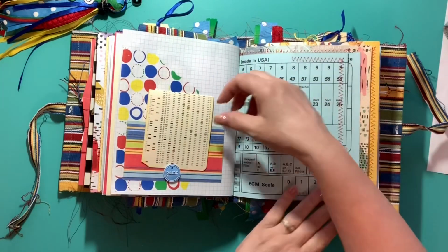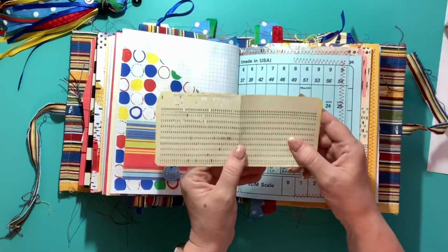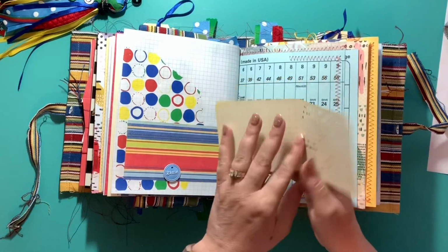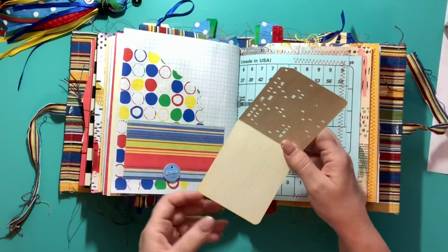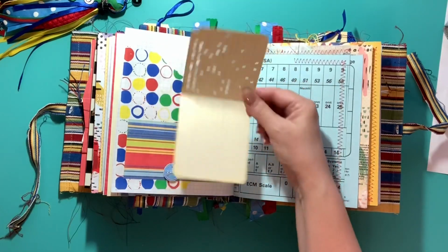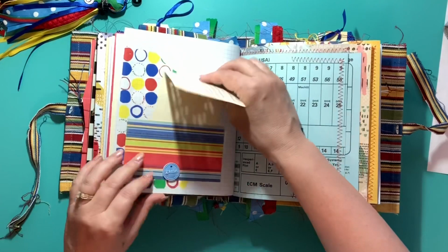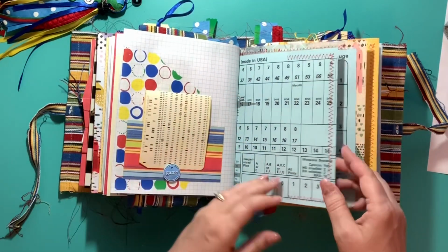So here's another little collage with a game token. This is one of those old computer cards, and it says blocks are probably independent. And I thought that was fitting because blocks are fun and they are games and you learn. And I just stamped right there to make some journaling space. Slides into that pocket and tucks behind that token.